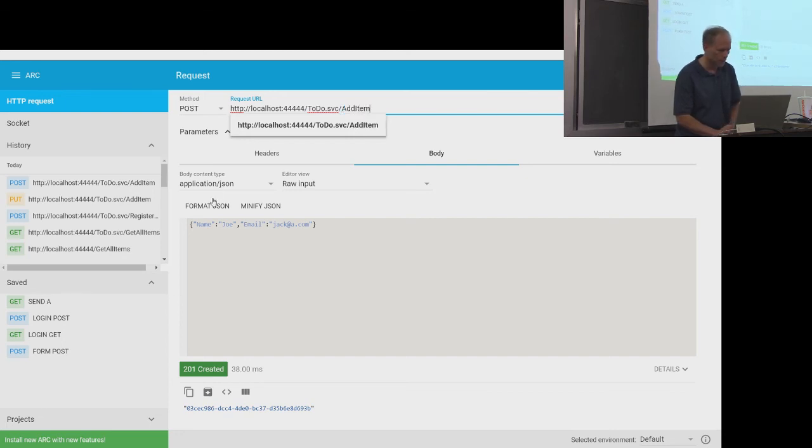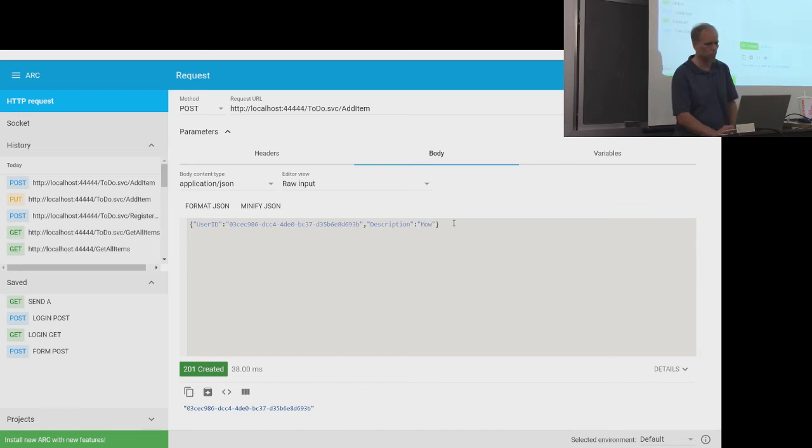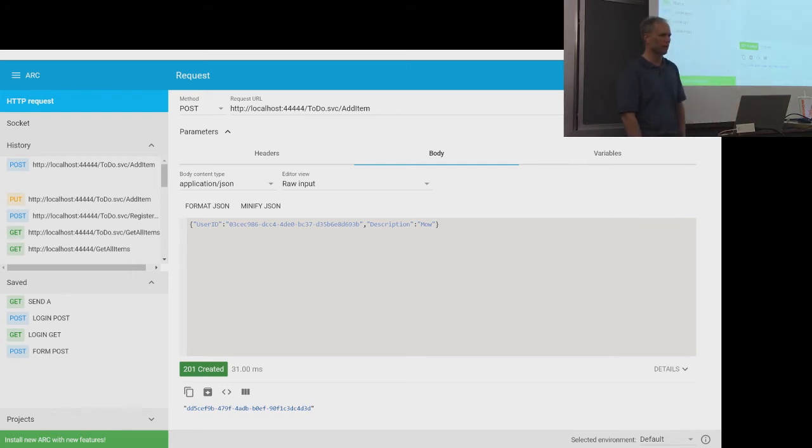It's a post, and we're supposed to have user ID there, and we're supposed to have that thing there, and we're supposed to have description, and we're supposed to have mode. All right. That presumably will work. Let's send it and see. Okay, great. Like that user ID, it knows about it, and it's created the item for us. Now, if we were to go run the client, the GUI client, we would see that item exist.